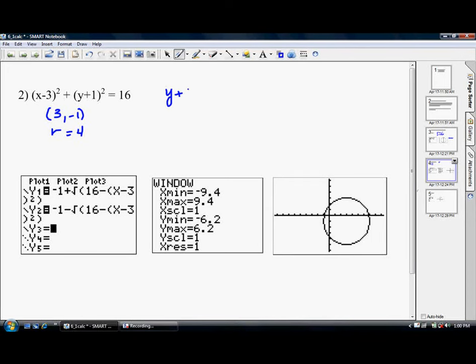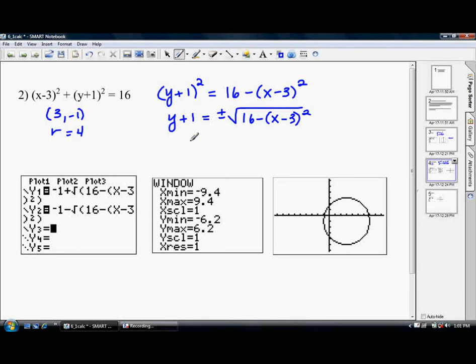So I would first have to take the x minus 3 squared to the right side, and I would do that by subtracting that whole quantity. Don't worry about trying to square that out or anything. Then I have to remove the square, so I have to apply the square root to get y plus 1 is equal to plus or minus the square root of 16 minus x minus 3 squared. Again, I don't have a product, so I cannot simplify that radical. My last step is to bring over the negative 1, so we would have negative 1 plus or minus the square root of 16 minus the quantity x minus 3 squared. And then I would have to break those up using the plus or the minus.